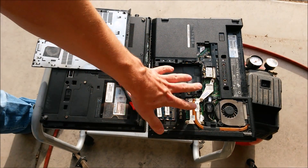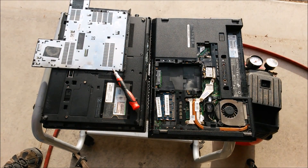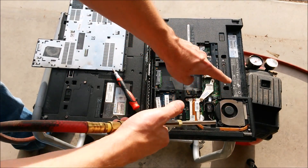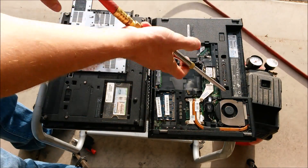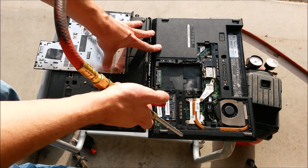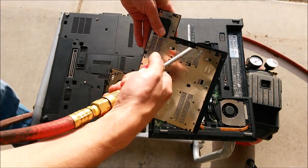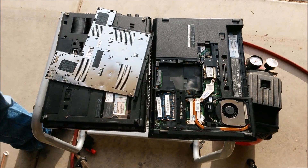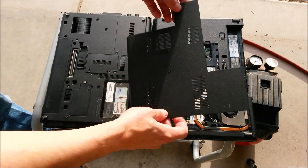You can replace the hard drive, replace the memory, the CMOS battery, wireless card — you can blow out the fan or replace it. Everything is nice and easy to get to. For this one, all we're going to do is take our compressed air, blow out that fan really quickly, and then blow it from the backside. Clean everything out. That's it for the motherboard — we got the fan clean, cleaned out all this other stuff. Super easy. Now we'll just put our cover back on and it's good to go.